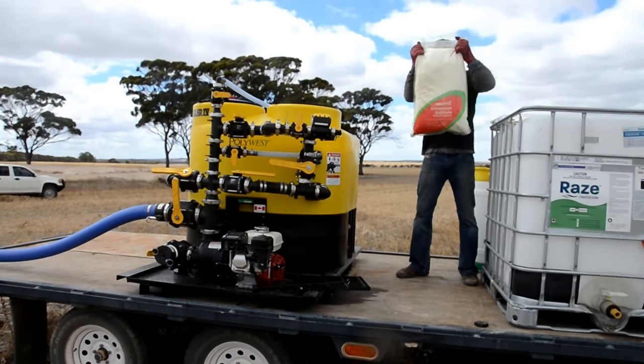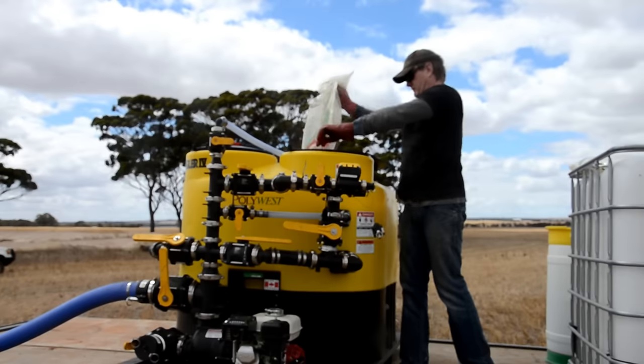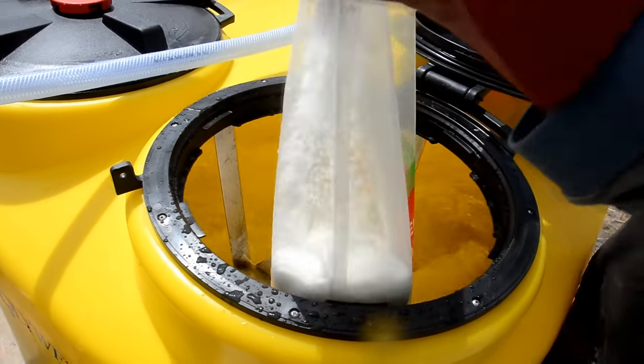I'll demonstrate how the handler mixes granular products with ease. The product that I'm using is sulfate of ammonia. The knife in the handler cuts the bag, emptying it completely in seconds.